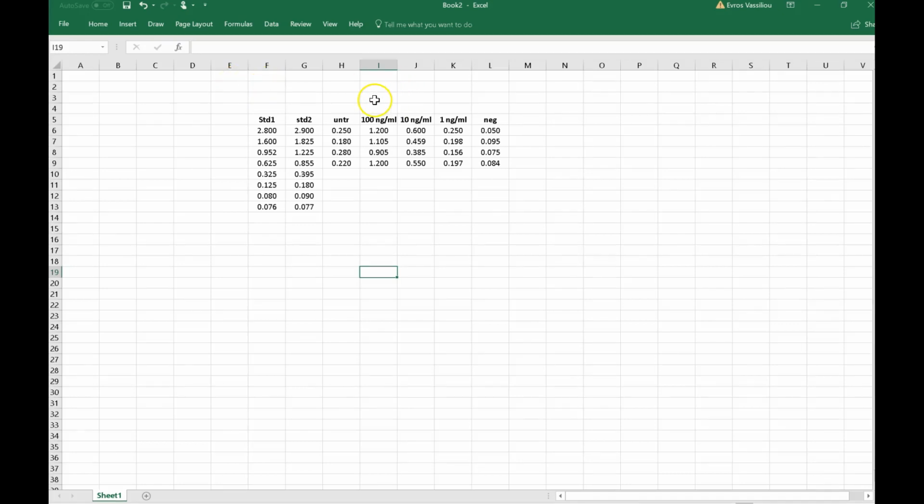But in case you're wondering, the function is the average, and it's referring to I6 colon I9, which are the cells I6, I7, I8, I9. Okay? And just press enter and OK. And it gave me the value. Instead of me sitting down and putting it and then dividing by 4, that's what Excel does.